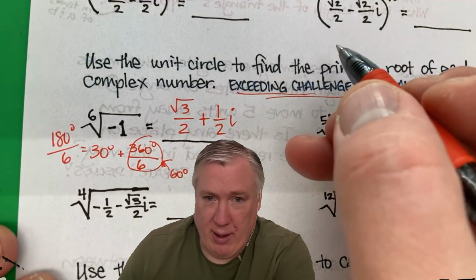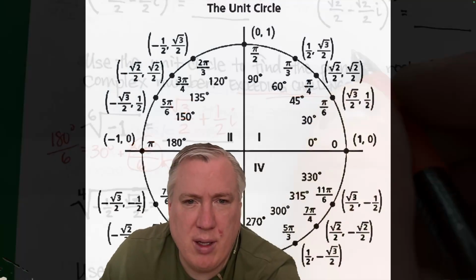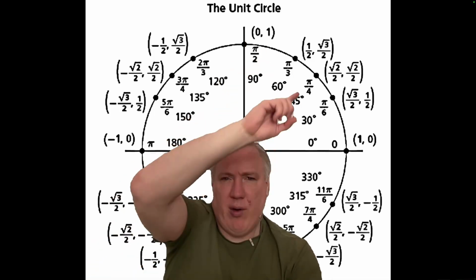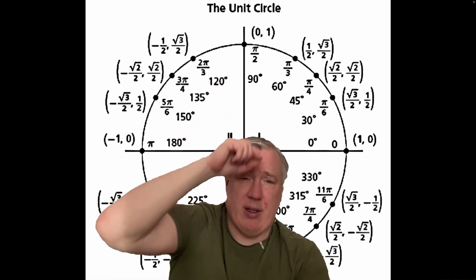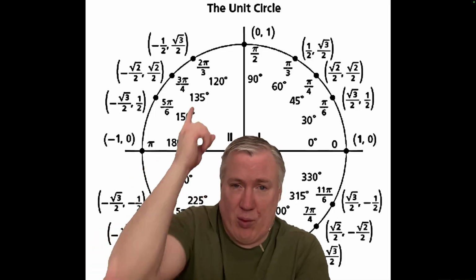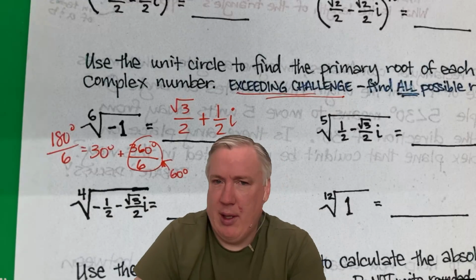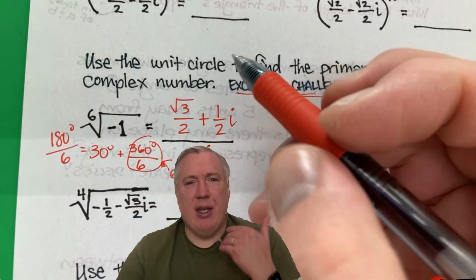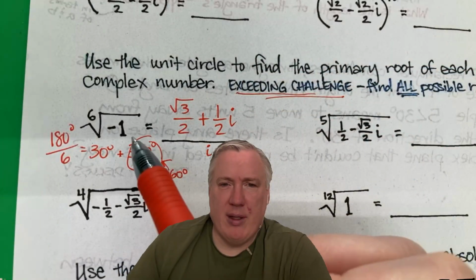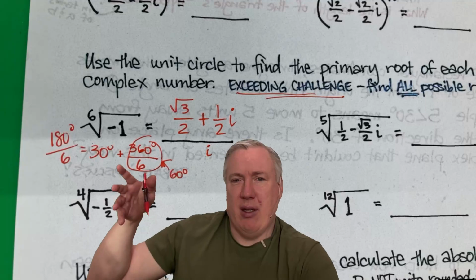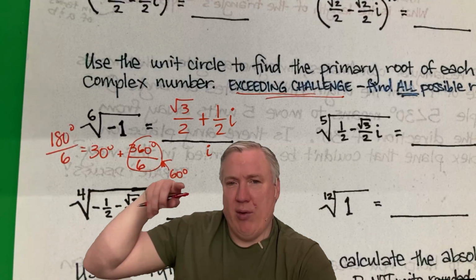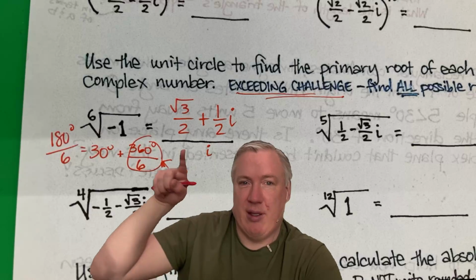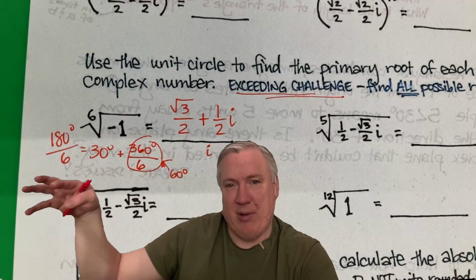And when I look at 90 degrees on my unit circle, 90 degrees is 0, 1, which means 0 real, 1 imaginary. So it's just i, it's 1 up. Okay. So that is an additional answer, i. But then I continue to go every 60 degrees because this is a fraction of a circle that if you repeated, you'd always land at 360 degrees. Because if you did 60 degrees 6 times, you'd always land at the same spot.